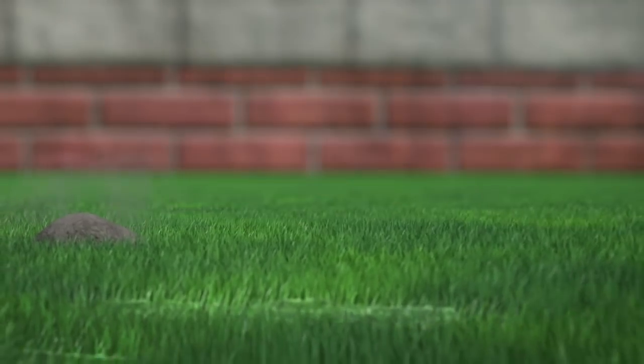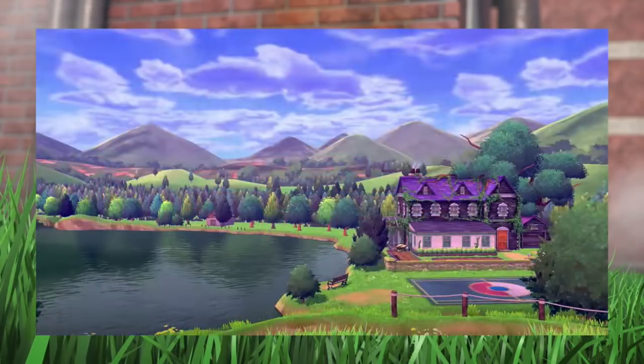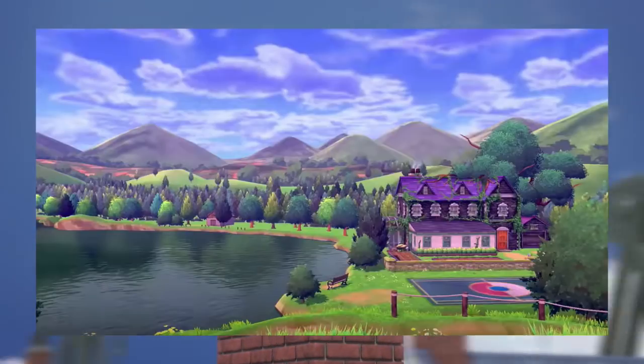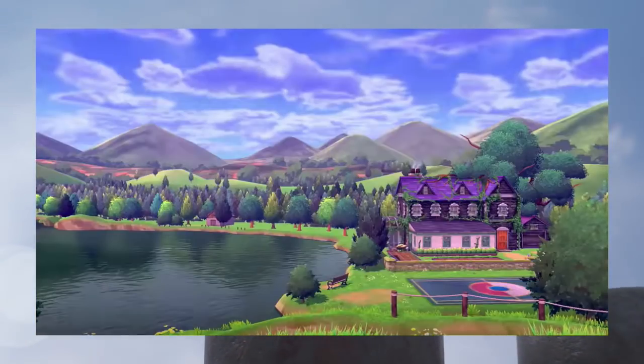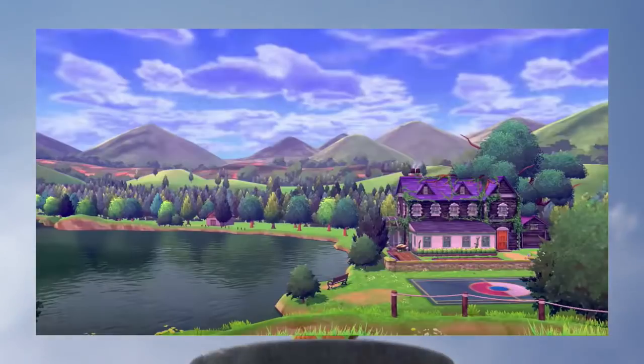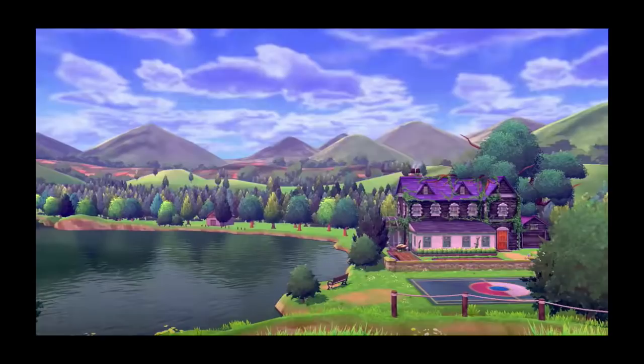Coming in at number 8, we have another still image from what looks to be one of the routes. As we can see, there is another building with a purple roof. However, this one does not look like the typical Pokemart. There's a garage, and it looks to be someone's house. However, the most interesting part about this picture is that we can see there is a Pokemon battlefield, which is right outside the house.